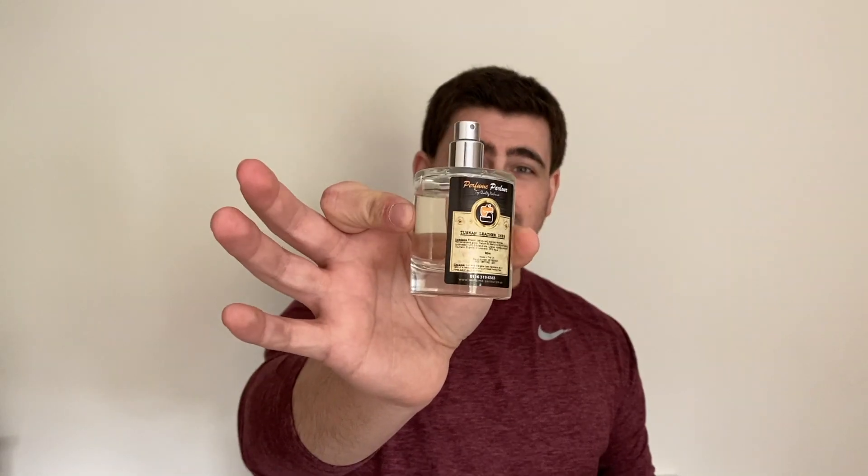Next, we'll jump into the most brazen copy, which is from Perfume Parlour. Having watched Fragmental, I went and bought a range of Perfume Parlour fragrances — things like Black Afghano — and I bought the 50ml of their Tuscan Leather for £12, which is very inexpensive. It is probably the closest clone I'm aware of — a direct clone, now called Italian Rawhide on their website, though this bottle is literally labelled Tuscan Leather with a K, which is quite brazen. It has probably more thyme in the opening than genuine Tuscan Leather, so it doesn't have that leather hit straight away. It's got more thyme and raspberry and then becomes more of a Tuscan Leather fragrance after the first minute or two.